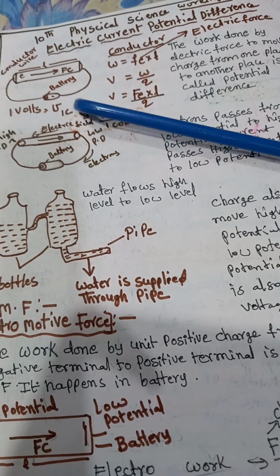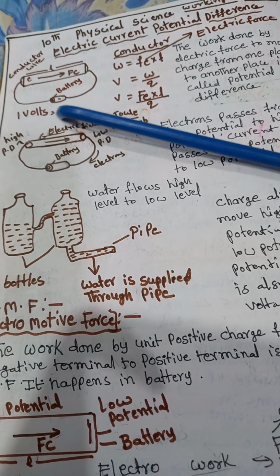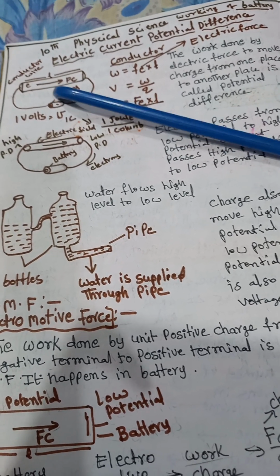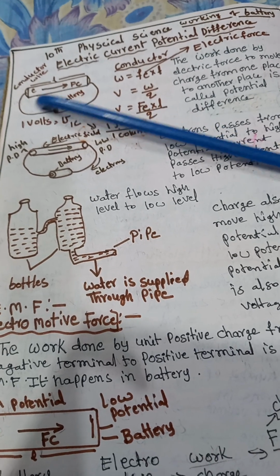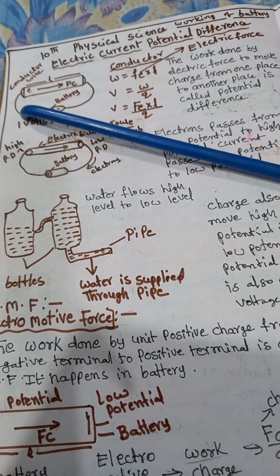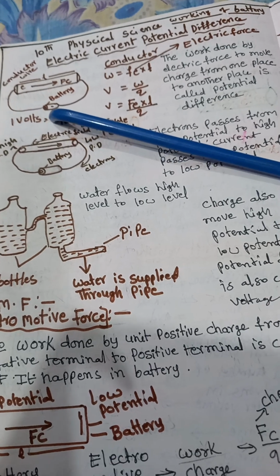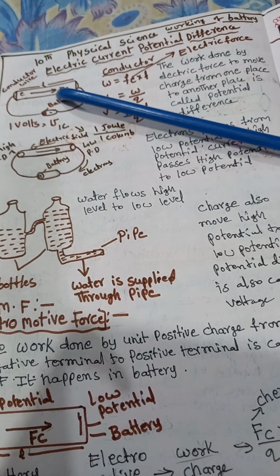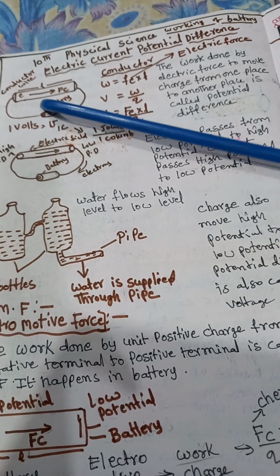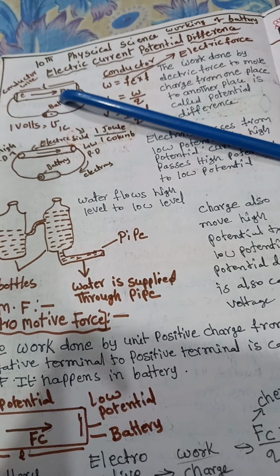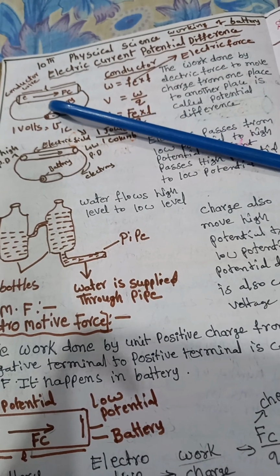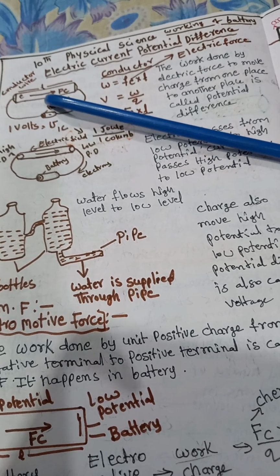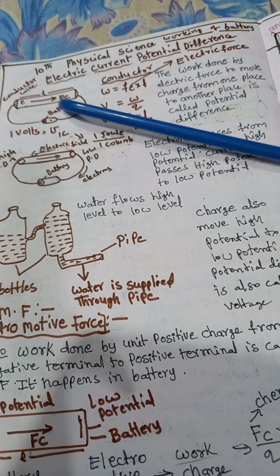Before we connect the wire with a battery, there is no change inside the wire. When this conductor or wire is connected to the battery, then the unit charge inside the conductor moves from one place to another place. So here we see the work done. Which type of work done is seen here?